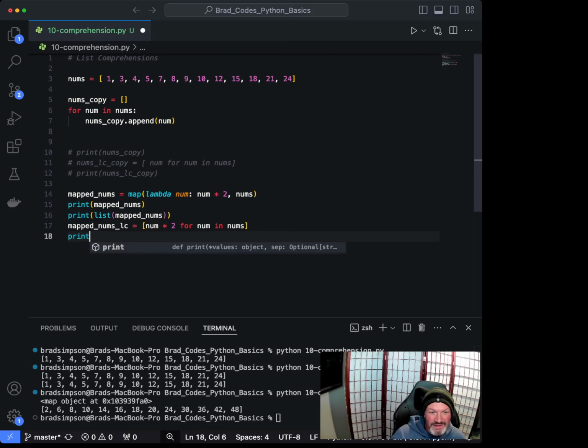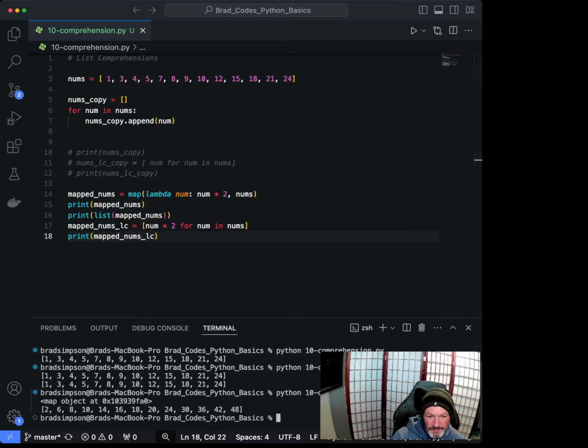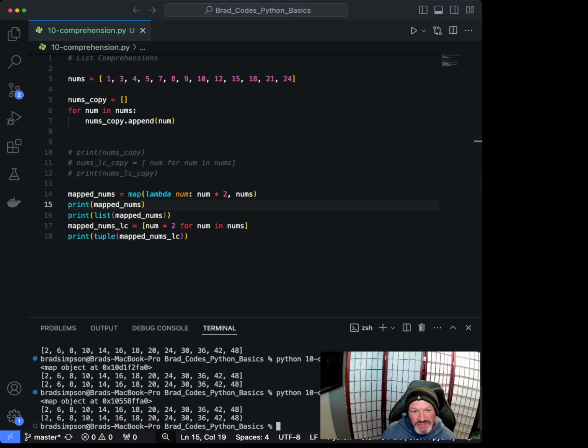Let's go ahead, though, and print out our mapped list comprehension and see what we got here. Same thing as our mapping, so pretty cool. Again, I'd say cleaner syntax. We do not have to worry about casting it to a list. List comprehensions are always going to return a list. But hey, that's totally cool because, again, remember, if you need it as a set or a tuple in Python, we could just go ahead and cast that to one of those. It's easy peasy. So, hey, just cast. You do have to spell tuple right, though. We could just cast it to a tuple right like this. So we haven't lost anything that we could have done with mapping, right? There it is as a tuple.